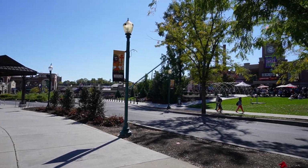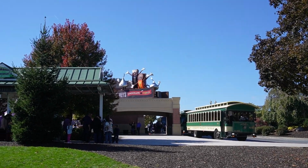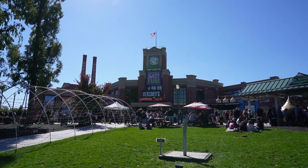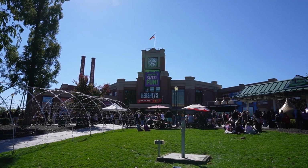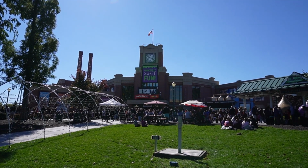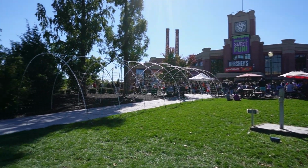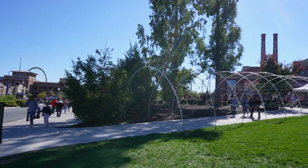So let's go ahead, we'll head into Chocolatetown. Here's a look at a trolley tour that you can pay to take, with some little chocolate characters, and this is the Hershey's Chocolate World building. There is a bunch of merchandise that you can purchase here. There's a little free tour that shows you how they make chocolate, which is really fun, some paid opportunities and events that you can take advantage of there, and then to the left of it is where Chocolatetown is, and that's where the entrance of Hersheypark is at.